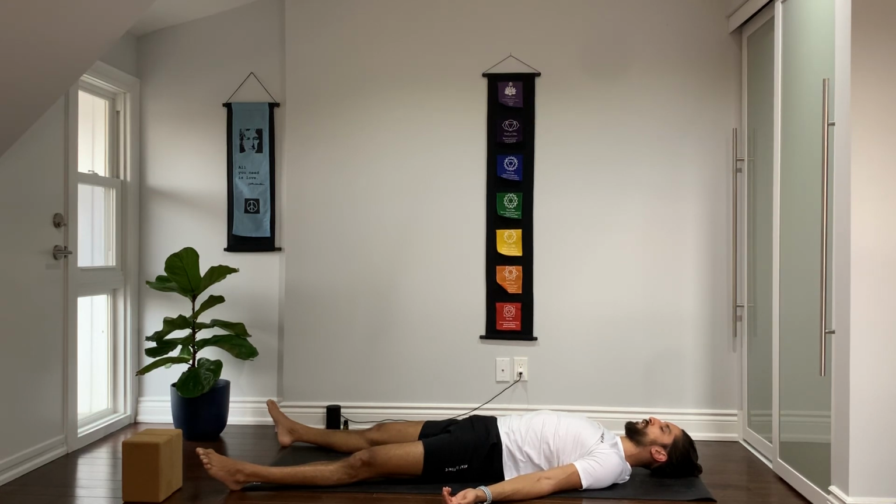You can take as long of a Savasana as you like. My recommendation is minimum 5 minutes. And there's nothing to do in Savasana, just to simply observe and be. And let your practice absorb, let your body digest the nutrients of the practice, and absorb the nutrients of all of your hard work, all that you've accomplished today.